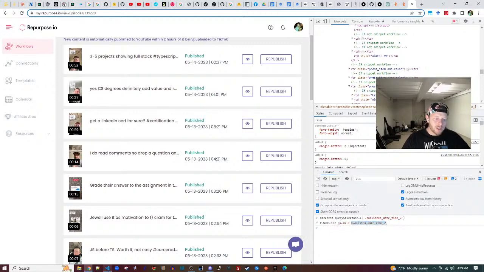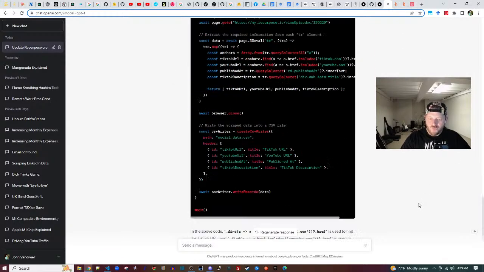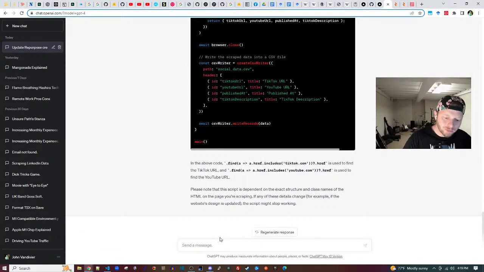I actually want to collect the index as well. One, two, three, four. The fifth column, which is called repurpose ID.